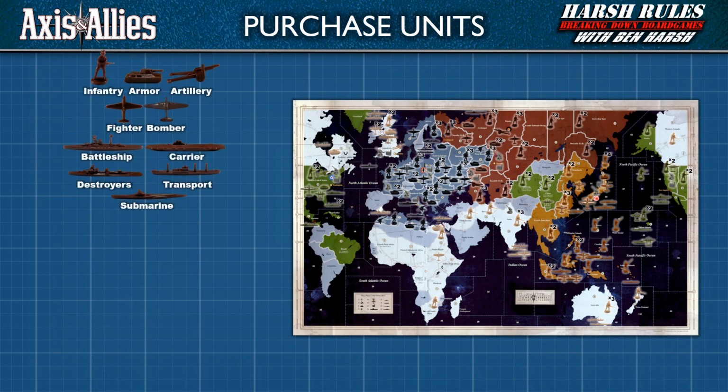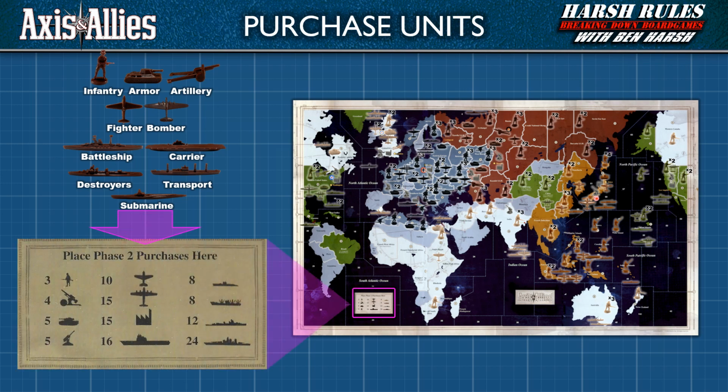Once a player has purchased their units, they place them on a space in the lower left-hand corner of the game board. This space indicates that those units are under construction. In Phase 5, construction will be completed and they will be ready to be placed on the game board.